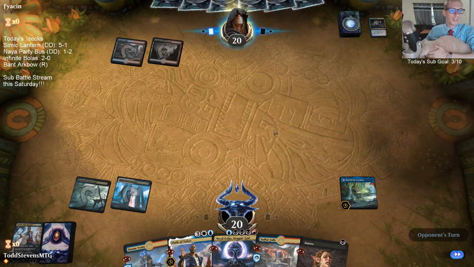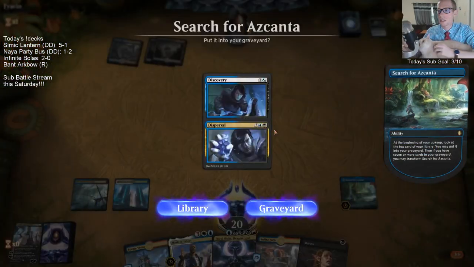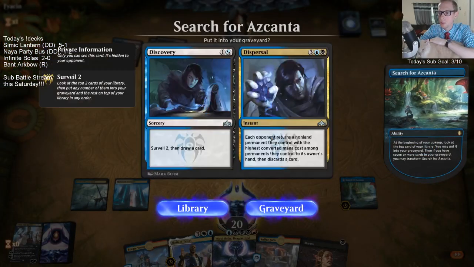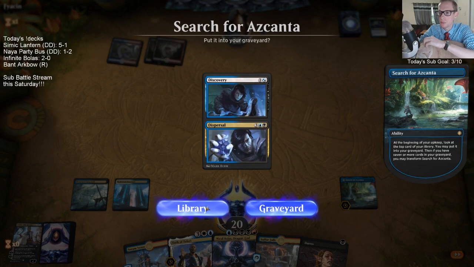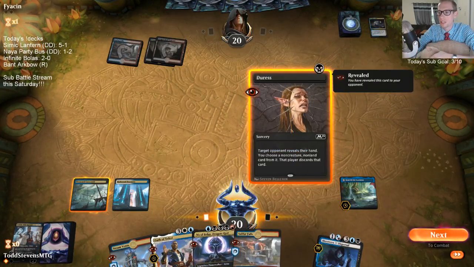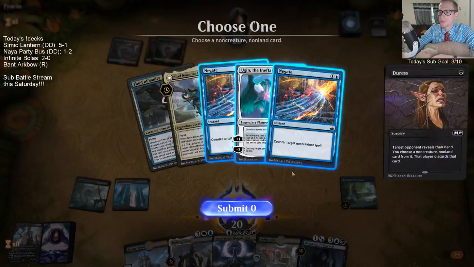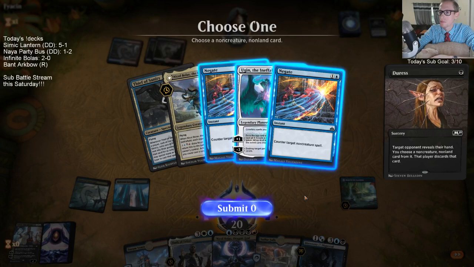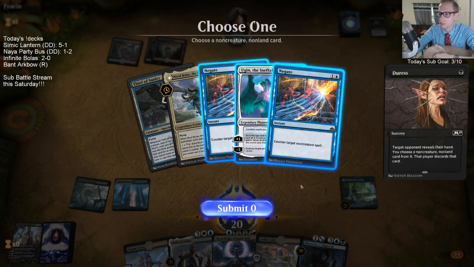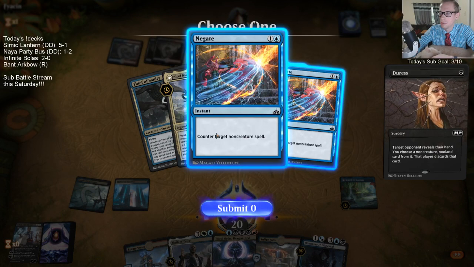Whenever Jace's minus five says create two tokens that are copies of Jace, Cunning Castaway, except they're not legendary. But whenever Bolas does that, it's really saying create two copies of Nicol Bolas, Dragon God, except they're not legendary. So negate, negate, Ugin. I mean, I guess we just take a negate.